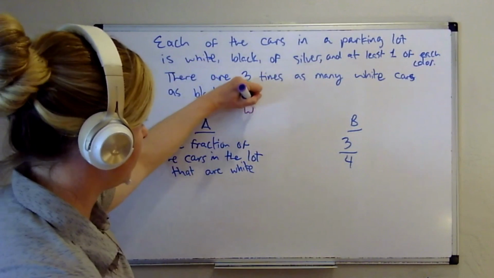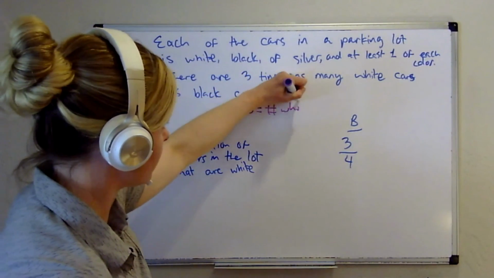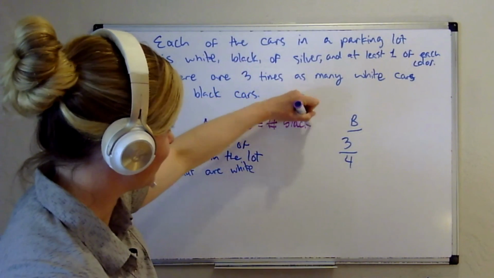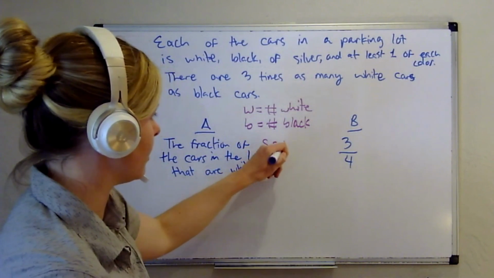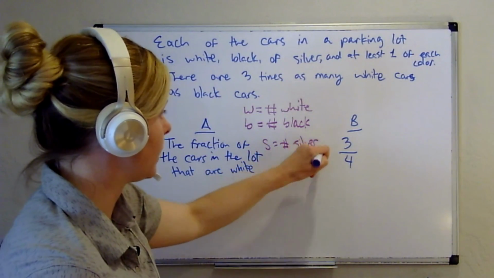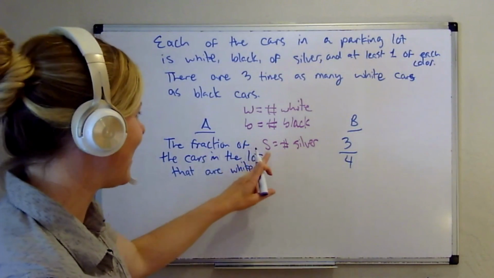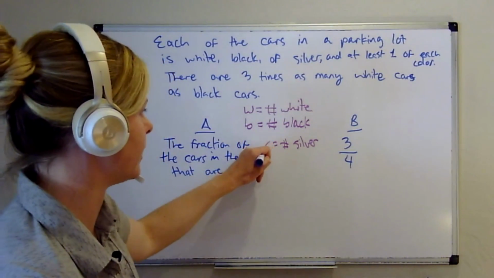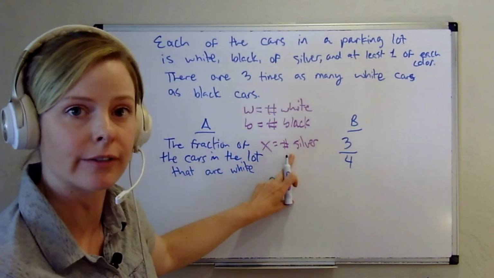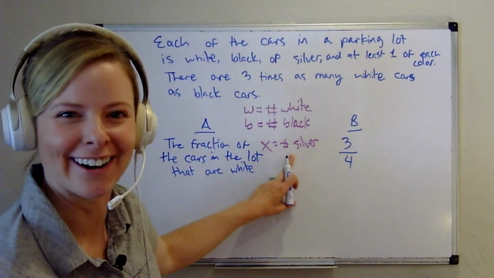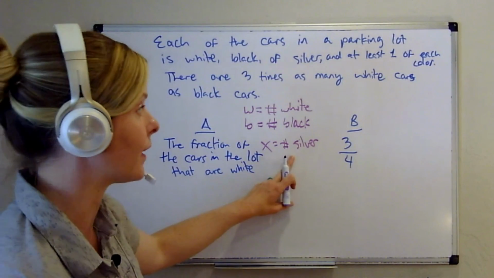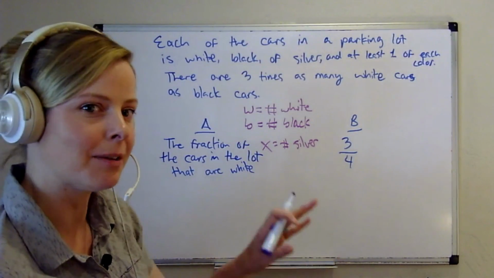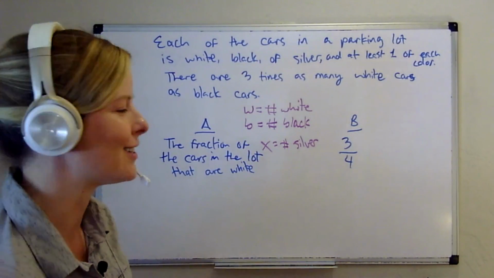So let's say that W is equal to our number of white cars, and B is equal to our number of black cars. Now, a lot of people might use S for the number of silver cars. For me, because I do not have good handwriting, that S often starts to look like a 5. So to be extra careful, I'm going to define that as X, and just know that X is my number of silver cars, because sometimes that leads to issues later if I think it is a 5 instead of the variable I've defined. So do what you have to do to make sure you don't make that mistake. If you've got really beautiful handwriting, then maybe you don't have this issue.